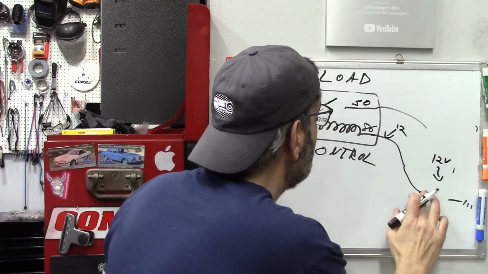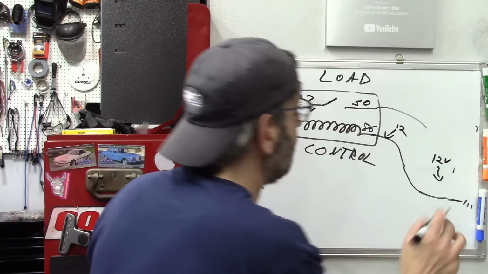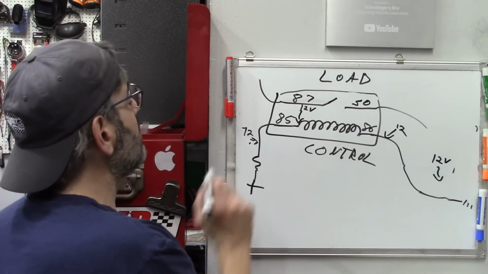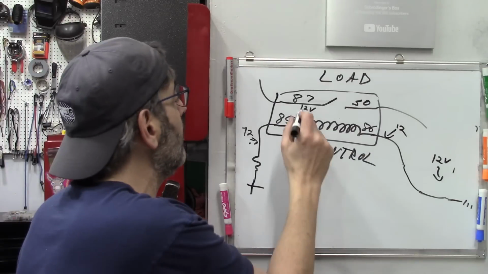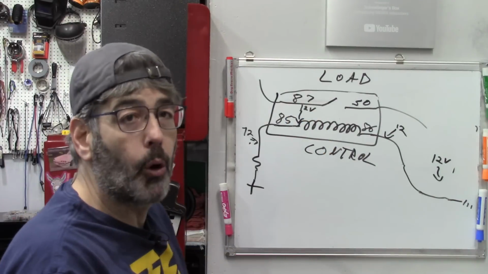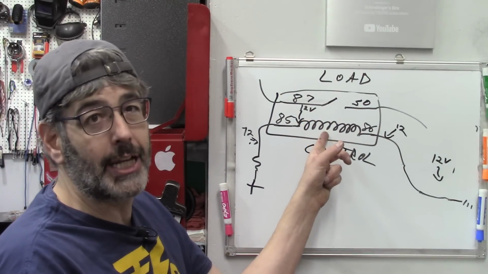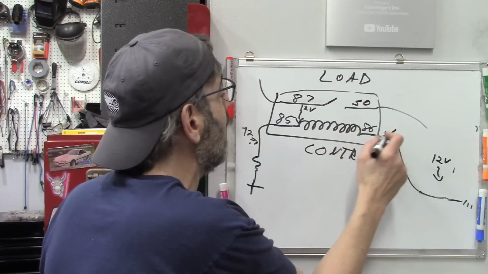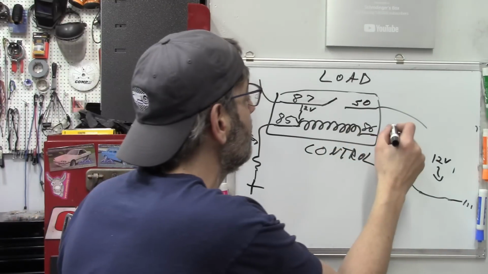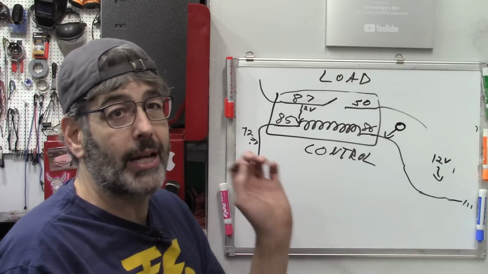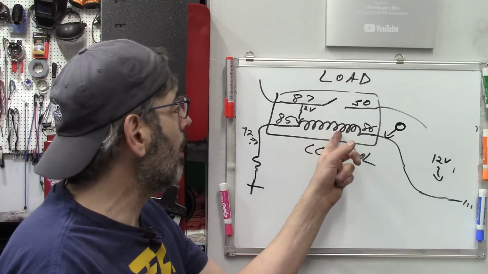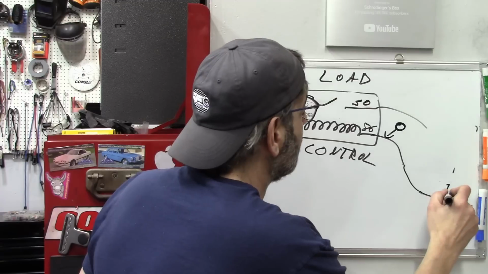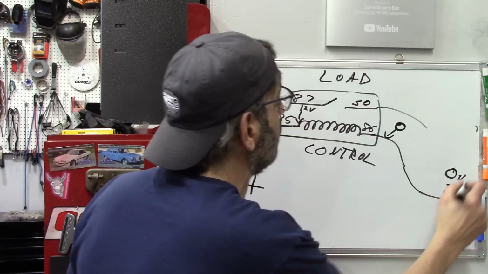Now, I'm going to go ahead and turn my headlights on by flipping the little switch on my dashboard. What is my voltage here? Still going to be 12 volts. What is my voltage here before this coil, which is actually an electromagnet? That's going to be 12 volts. What is my voltage here after the electromagnet? It's going to be 0 volts. Remember, we get full voltage drop across the load as long as there's no other resistance. That means at our switch here, which is now closed, also 0 volts.